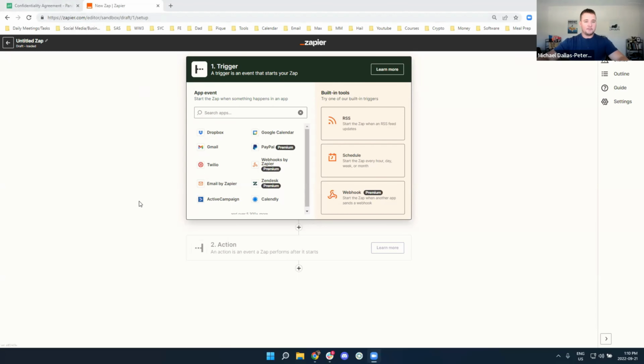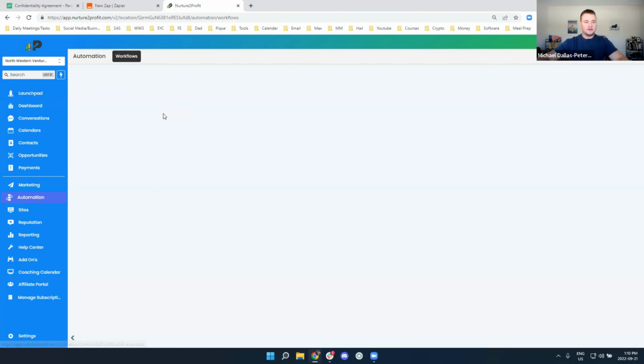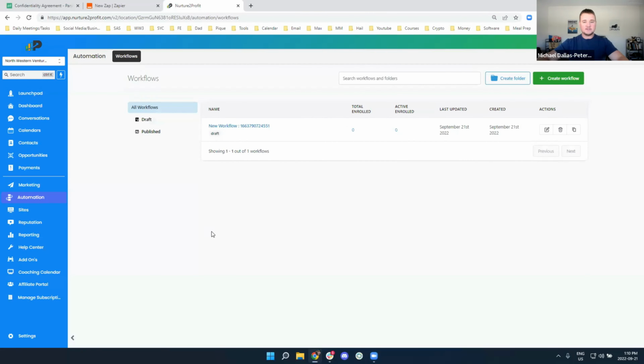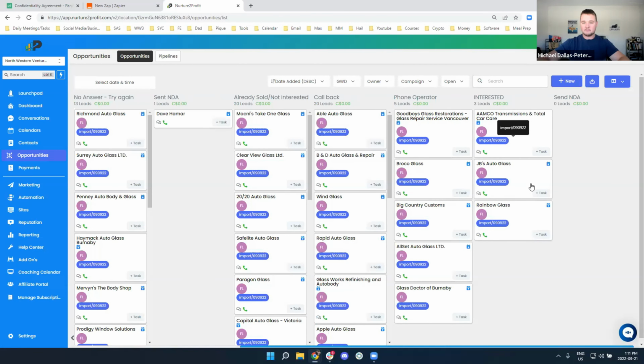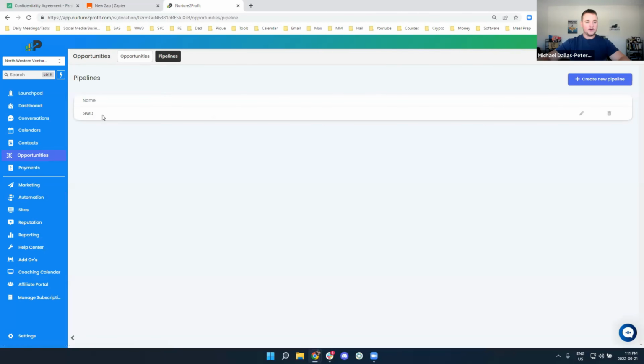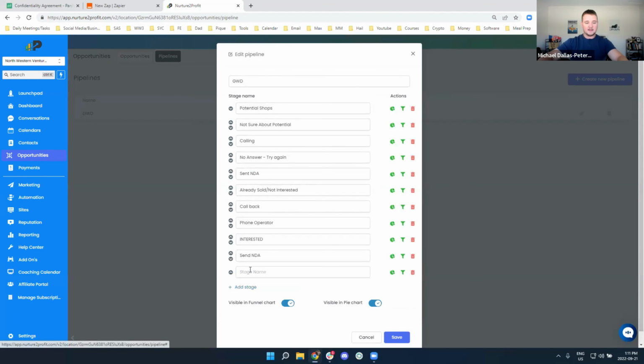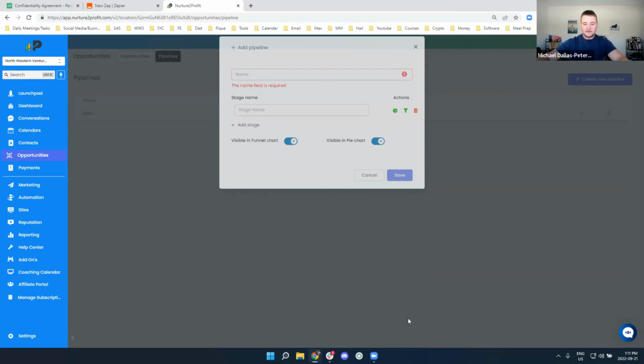I already have Pandadoc and Zapier open, and I will bring over Go High Level. Here we are. All right, so I'm in the account. It's called Northwest Ventures, and we're going to create this new workflow based on opportunities. If we go to the pipelines, we have a bunch of interested people, 3 that need to get an NDA. So I created this pipeline stage called Send NDA. We also want to know if the NDA has been sent, so we can say right here, NDA sent. Perfect, we're going to hit save.